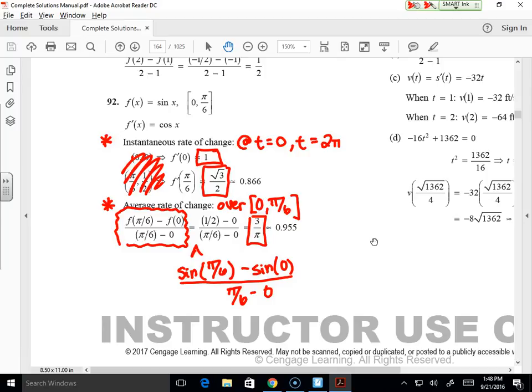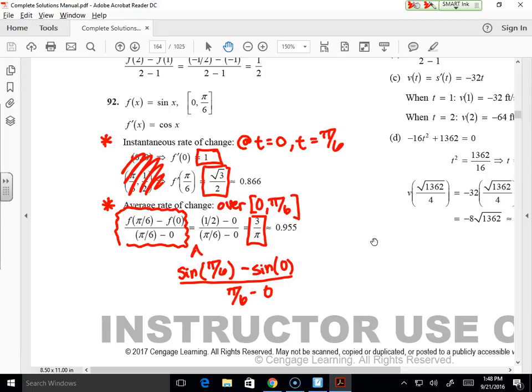To find average, we need to plug in pi over 6 to the original. Plug in 0 to the original. Get y2 minus y1 over x2 minus x1 and simplify it. Ends up being 3 over pi. Watch out for that complex fraction. For instantaneous, plug it in, what? Each one into, 2 pi. Are you guys laughing at that? What was the answer? Pi over 6. Plug them in, where? To the derivative. Derivative of sine is cosine. Plug it in, solve, done. Compare. I don't know, look at them and say, they're different, and then you compared. For number 89, it was like, they're the same. Okay, whatever, you compared.